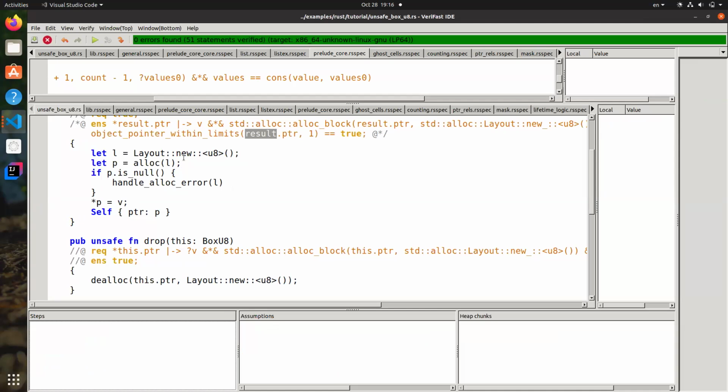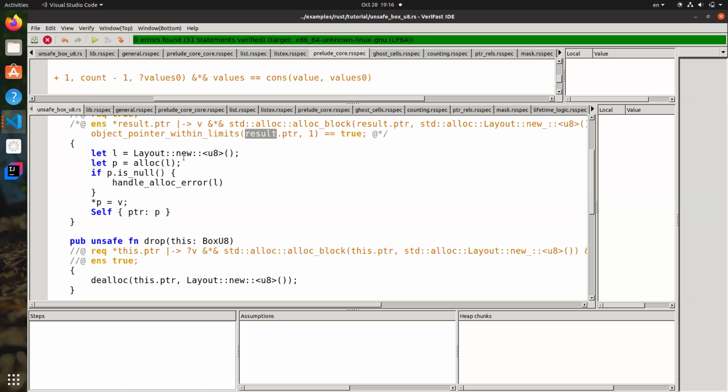So std alloc Layout new is a fixpoint, which basically gives you, let me actually read the rest of the question. Is it a predicate defined somewhere by hand, or is it inferred automatically from the code?